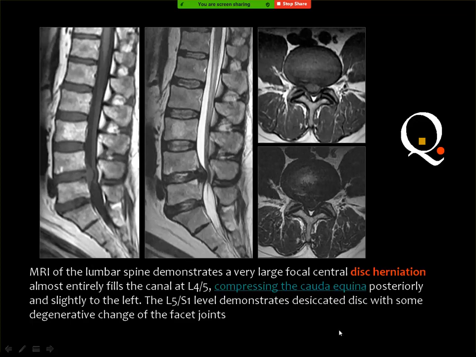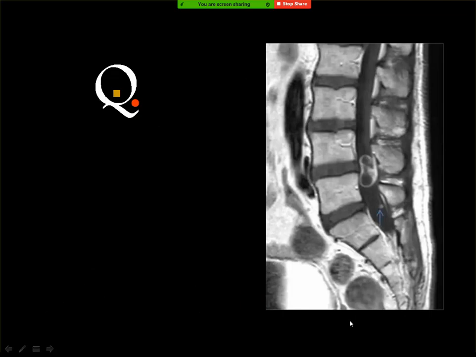and this is the diagnosis. This is disc herniation, and you know that the disc is diagnosed as herniation even without the need for the axial images if you see that the disc is extending below the vertebral end plate or above the upper vertebral end plate. Then you consider this as disc herniation and you need the axial to know the direction of the disc. Then what do you think of this?